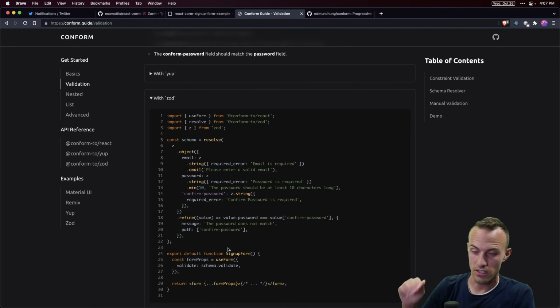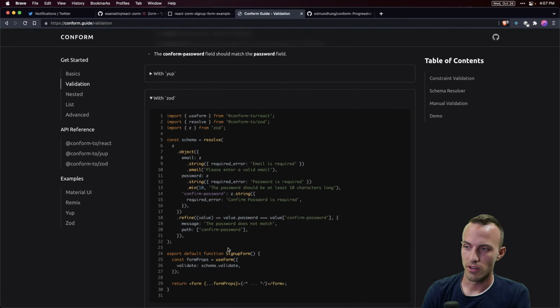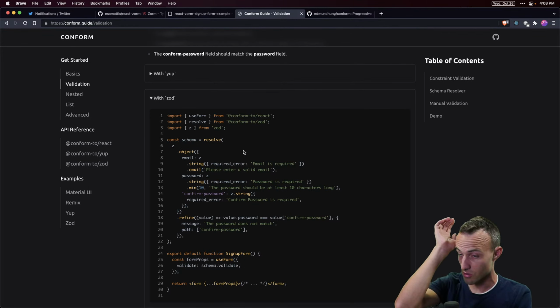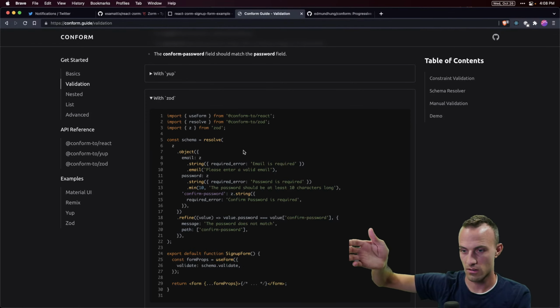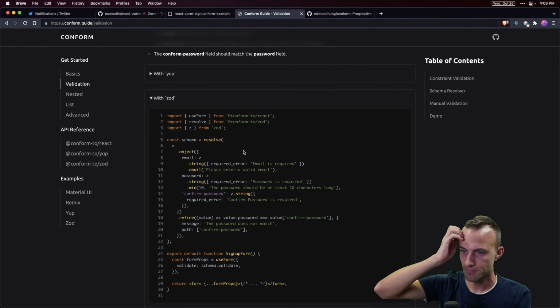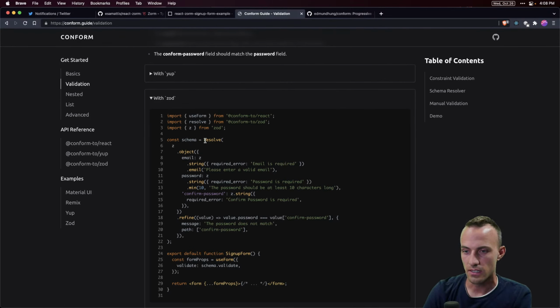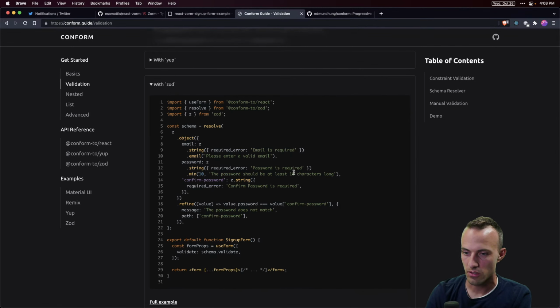So here's what's kind of interesting about this, is all of these that I've seen kind of assume that you can just put the messages in here and have the schema be at the module level, but I think I would need to be able to create the schema. Yeah, I think what I'd like to be able to do is have a function that returns this, that accepts a translation utility or whatever, or a language locale probably, and then I can access these validation strings. Yep, that's probably how I would do that.